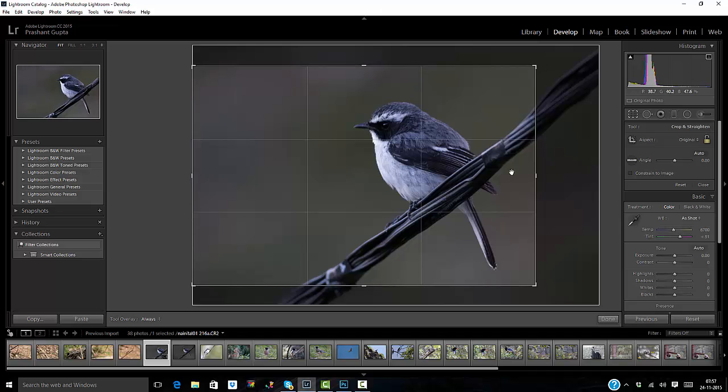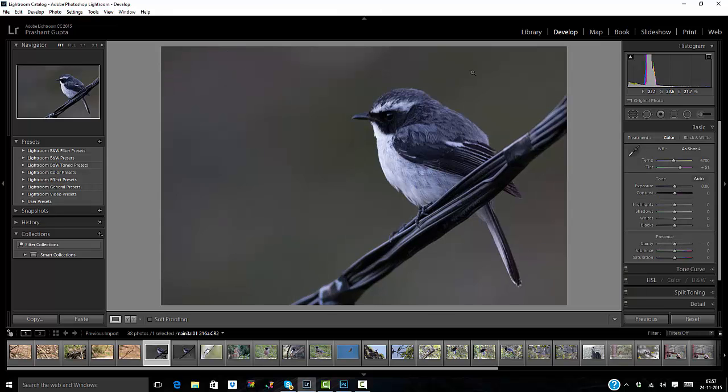So I have now framed the image in a manner which to me looks much better than before, because any image which is placed in the center is not really. Now you must have already read about it in my ebook regarding composition and the rule of thirds, so I will not talk about this aspect in greater detail here. So now double click on it and the image has been cropped. So this is my first step in my workflow, right?